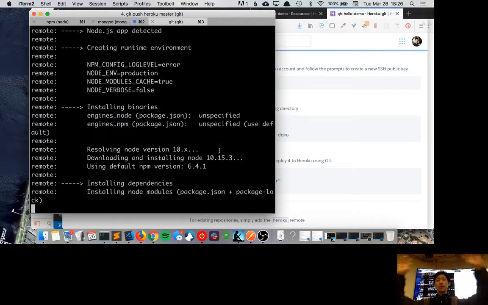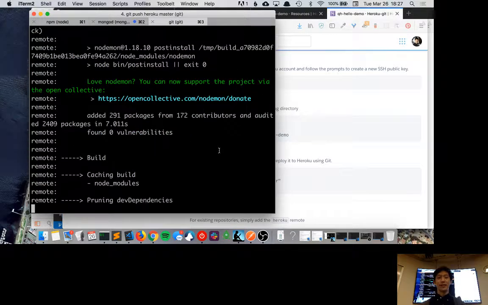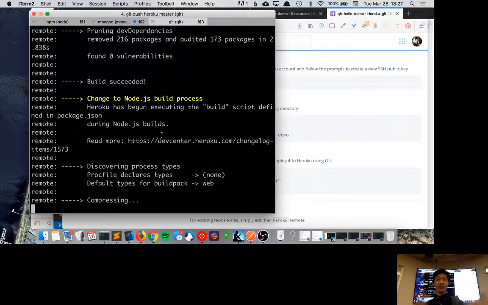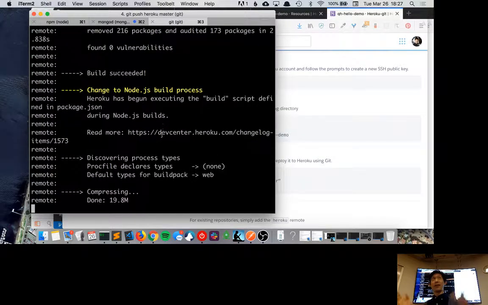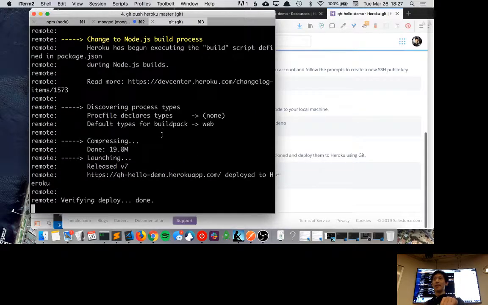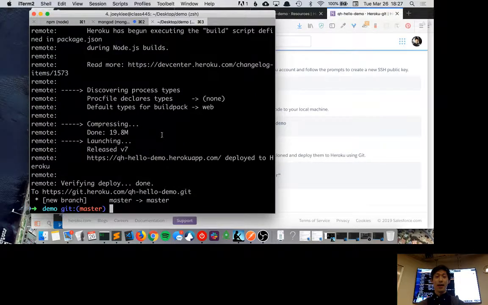It's going to install all of the dependencies, like npm install express, Morgan, blah blah blah, all that stuff. It's going to happen all up in here. And since we created the npm start and npm run dev, it's just going to run npm start once everything is done.